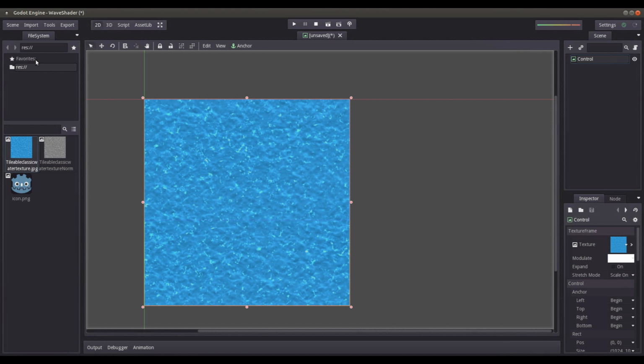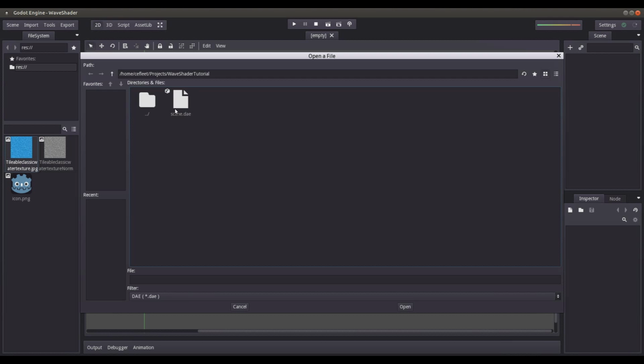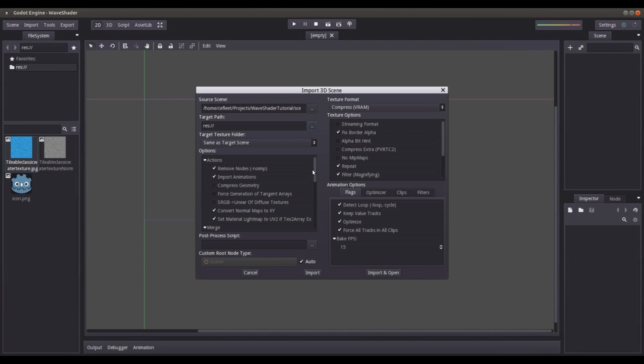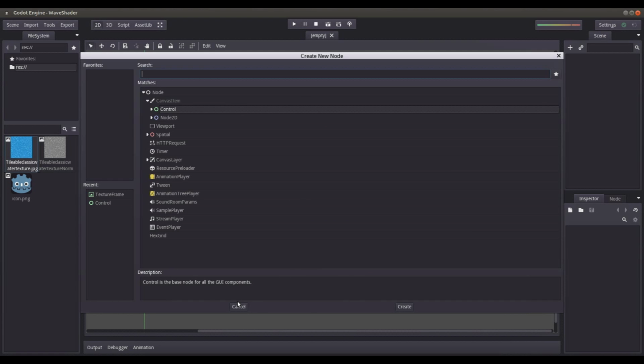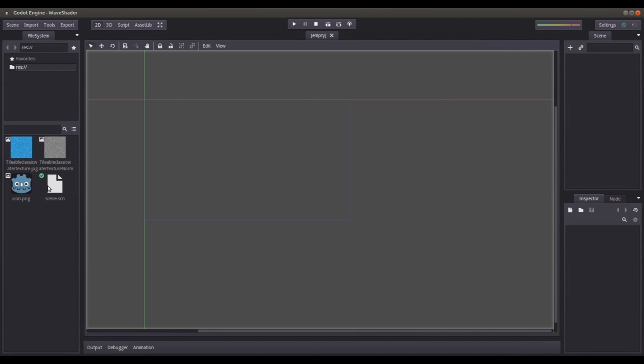So let's hop over into Godot. We need to import the scene now. I'm not going to save this. So you can go to Import, Scene, and I just put it in the root folder, which is probably not the best choice normally. I think that's all I need to do there. You can actually change the type to something besides spatial if you want. So import. Alright, and so we have the scene.